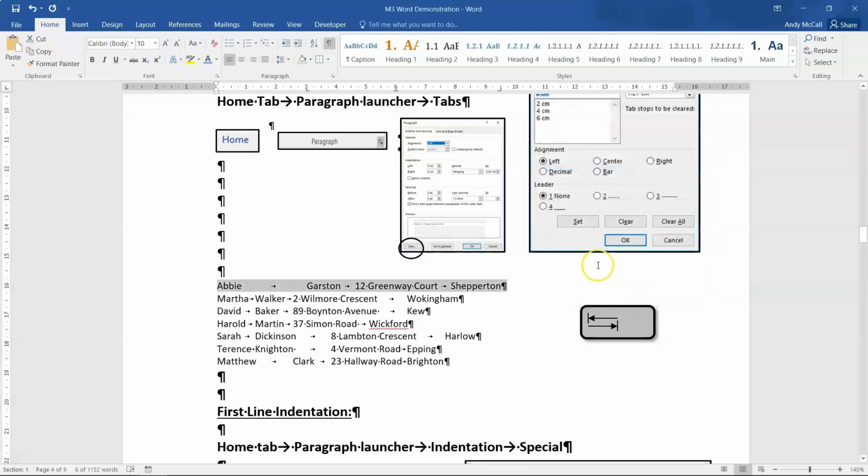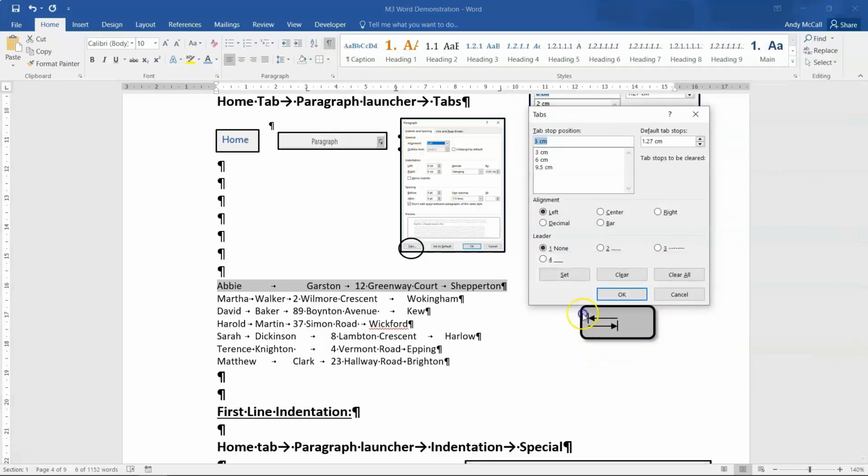We click OK, and if you notice on your ruler just here, we've got a left tab, a center tab, which is the center in between, and finally a right hand tab at the end. If I undo what we've just done, we can get rid of the tabs. You can pull them down, or you can go back to your paragraph group, expand it, go to your tabs, and then you can clear all of these and start again.